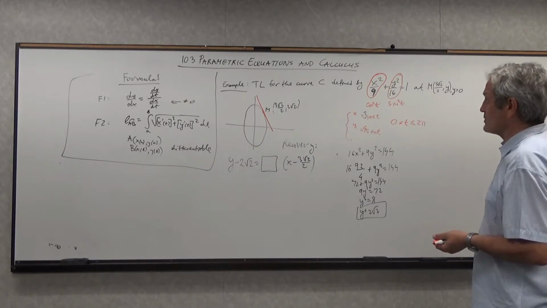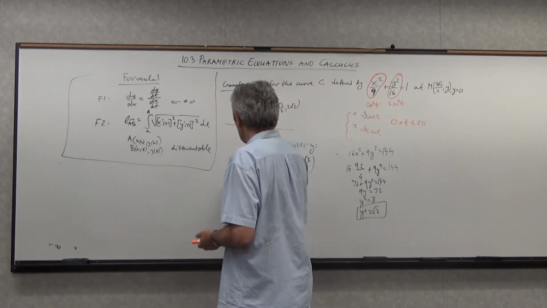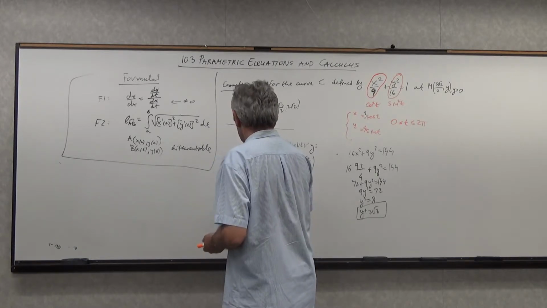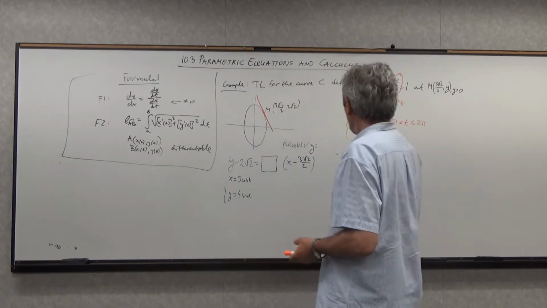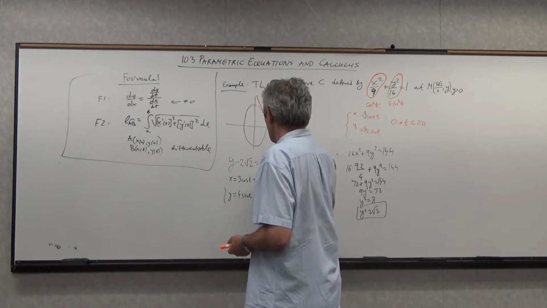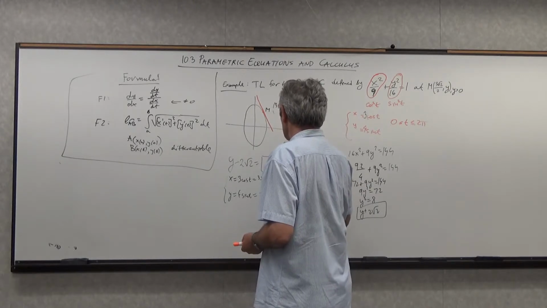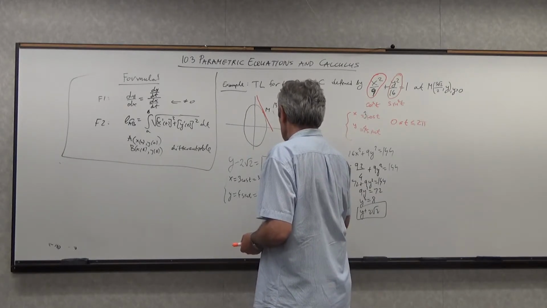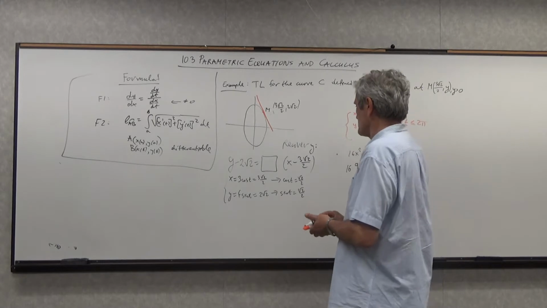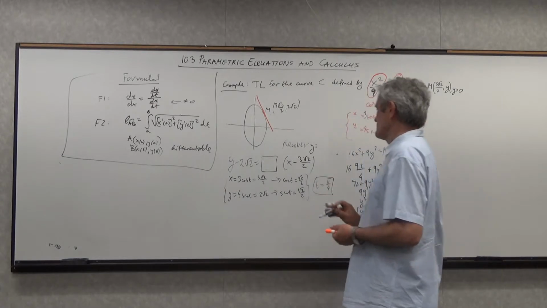So we want to see when are we at this point when we use parametrization. So I want to use parametrization. So x equals 3 cosine t, y equals 4 sine t. And I want x to be whatever it says, 3 root 2 over 2, and I want y to be 2 root 2. When I solve for this, I need that cosine t is root 2 over 2 and sine t is root 2 over 2. And then it's obvious what is the angle that has cosine and sine root 2 over 2. That angle is pi over 4. So now I have time.